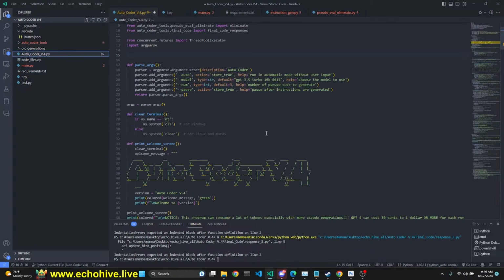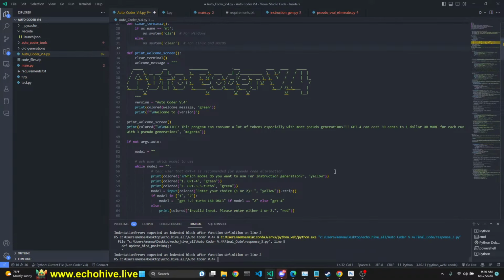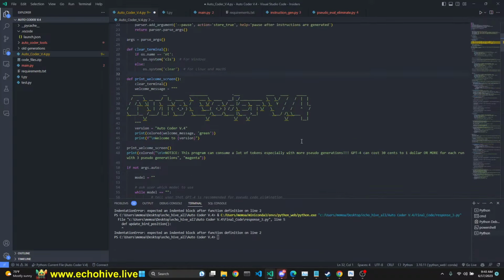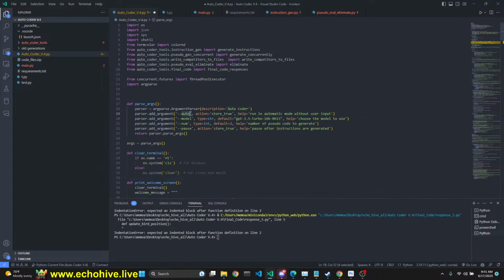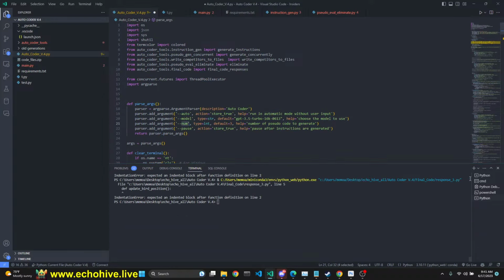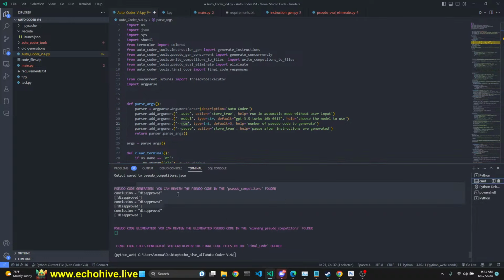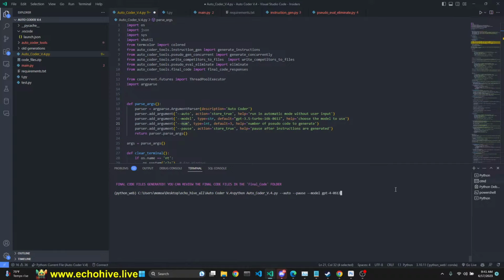So autocoder V4, you can run it just by running the file, or you can run it through the terminal, because it does have arguments: auto, model for model selection, and num. So you just have to go to your Python environment, be in the folder in your command prompt, and type in python, or python3 if you're on Mac, then the name of the file, autocoder_v4.py.